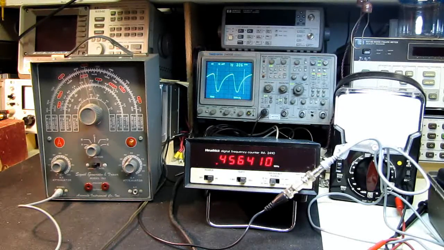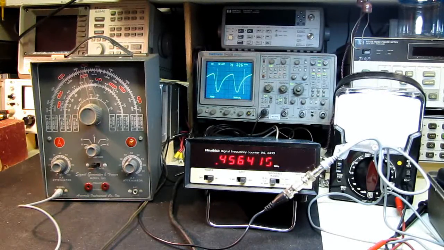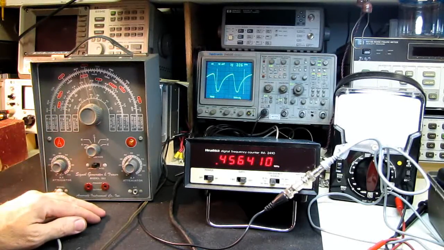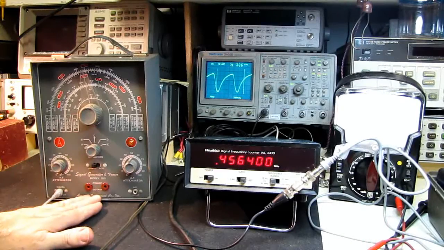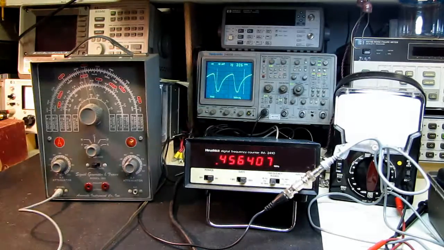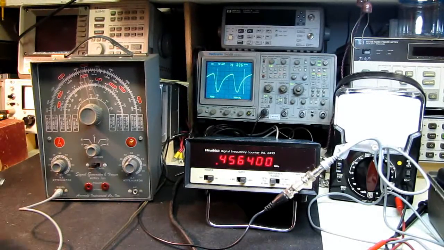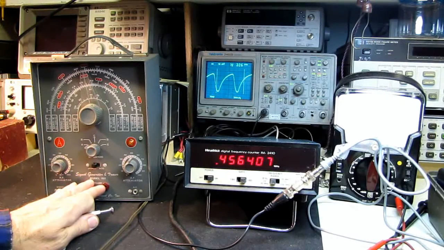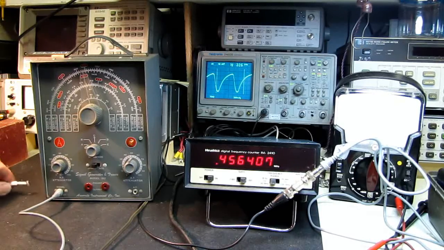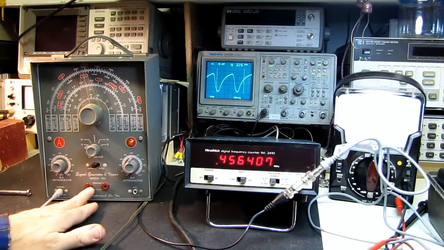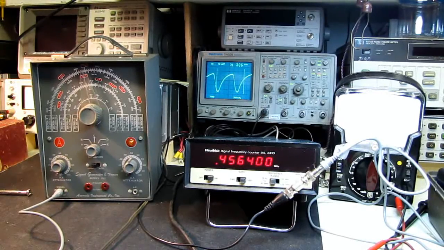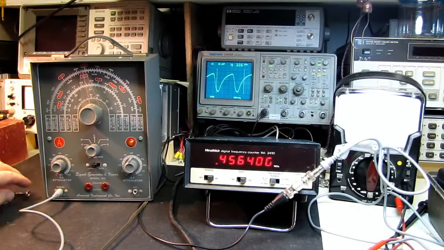We'll be able to show you how the signal passes through the radio. You can also do that with an oscilloscope, however being able to hear what each stage is doing can be very beneficial for troubleshooting, and this unit allows you to hear that. Now if you should come across an EICO or a Heathkit signal tracer in your travels for 10 bucks, grab it. They are very very handy to have.